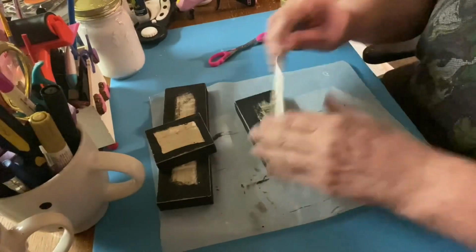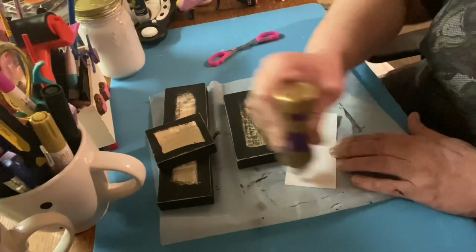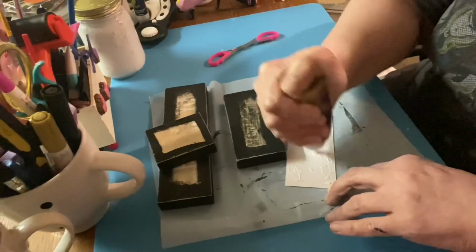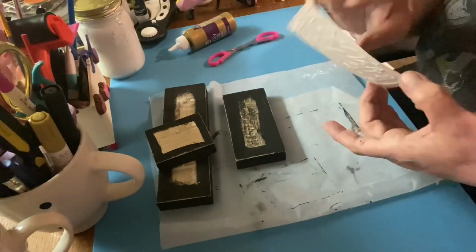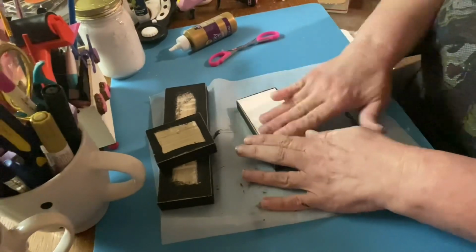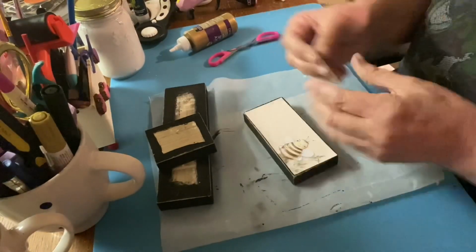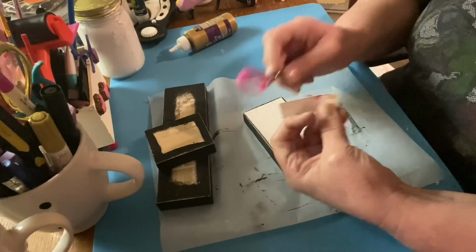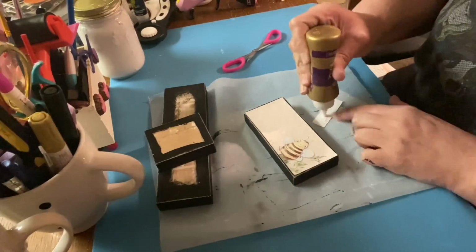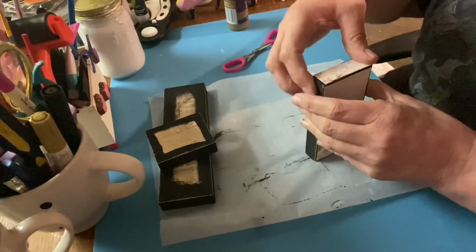Now, you're going to see here in just a minute that I put the glue on and I forget to distress the paper first. Oh, my goodness. So I'm obviously trying to distress the paper with the glue on it. Oh, it was awful. Luckily, it was just one of the little small pieces on the side. So it wasn't too bad, but oh my goodness. Would it be a Maxine Loves Crafts video if I don't do something completely just silly? I don't think it would. Oh, yes. I don't even know why I tried to distress it at that point because clearly it was not going to work.